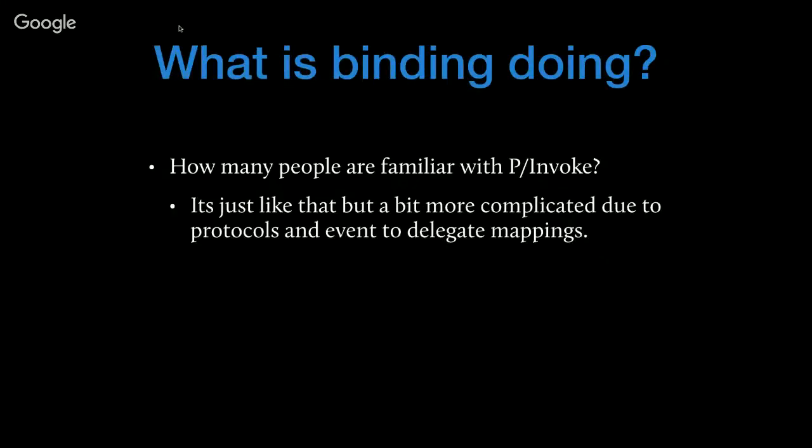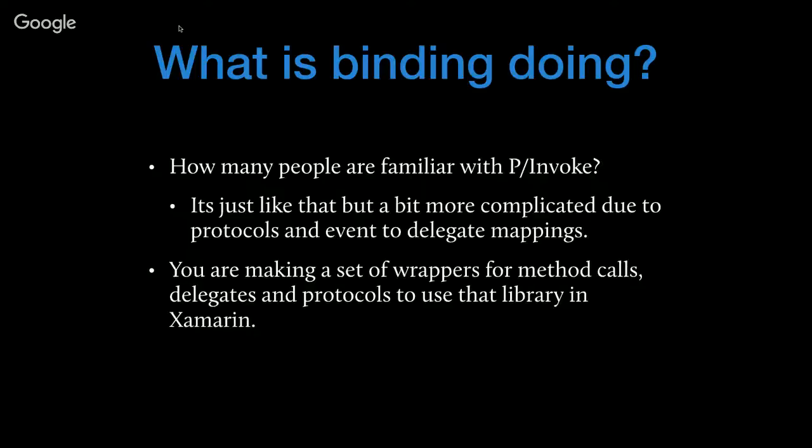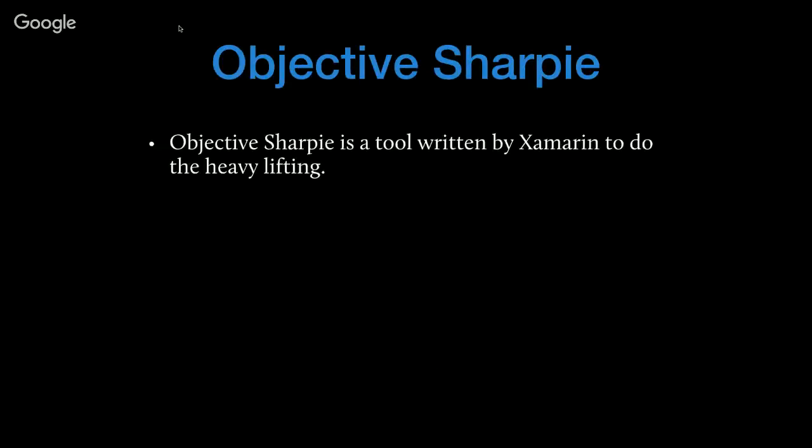You could have macros that unpack bit fields. You could have weird void pointers that are getting unwrapped in a certain way. The tool may have an internal knowledge about what these very specific data structures look like, and it knows how to unpack all the pieces manually. It can have all kinds of things like that. So you're basically taking a set of wrappers, method calls, delegate protocols that are used in Objective-C, for example. And like I said, you can do this all by hand, or you can use Objective-Sharpie.